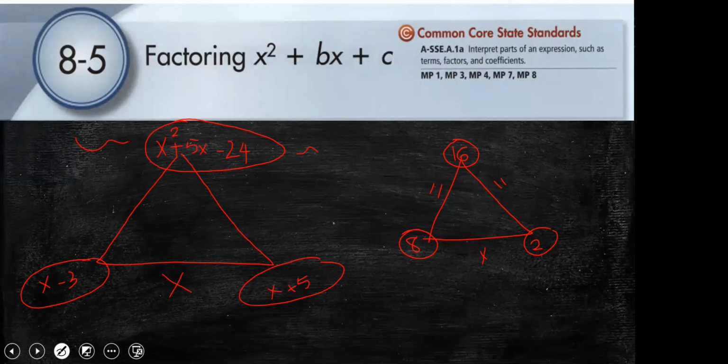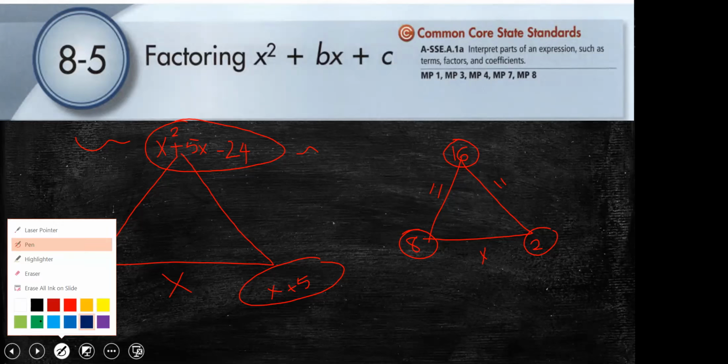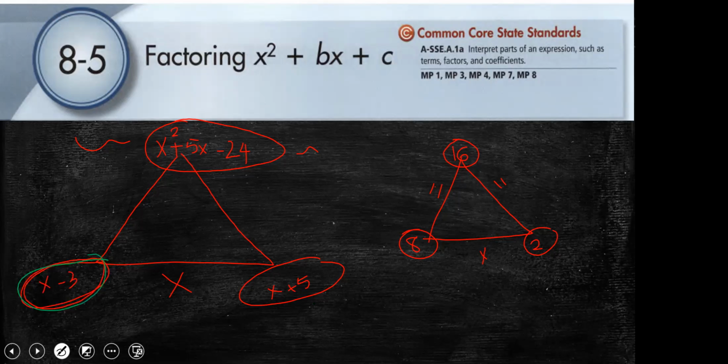Today, or in lessons 5, 6, and 7, we will learn how to factorize it. If I give you this trinomial and ask you, give me two factors that, if you multiply them, you will get this trinomial. This is the meaning of factoring. Give me these two factors. If you're multiplying them, you will get this trinomial.